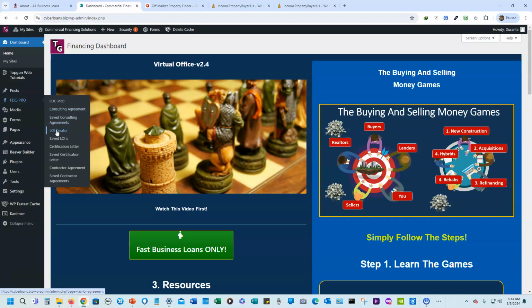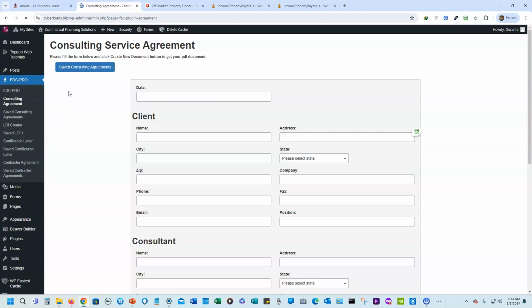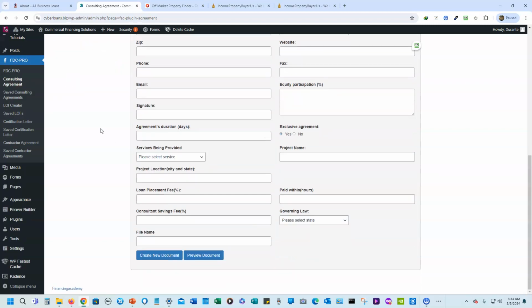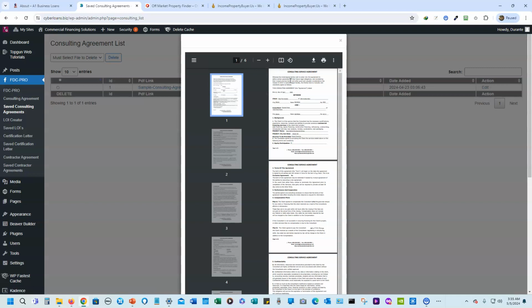So let's take a look at the consulting agreement here. This is a fill-in-the-blank form, and it'll create the document. We want to look at our saved consulting agreement, and this is a sample of what it looks like. You can look at it here, download it there, and come over here and edit it. So let's first take a look at it and see if we can get this to fit on this page. Let's see.